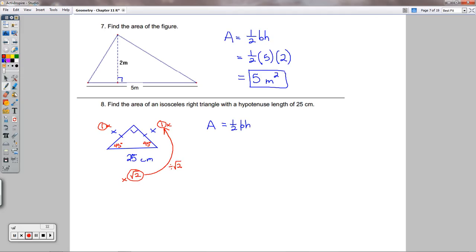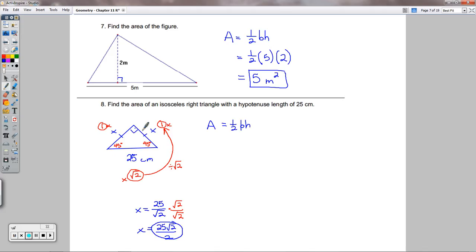So if we're going to do that, I'll do that here. We've got x is going to equal 25 divided by the square root of 2. And we could leave it like that. We're used to getting that in simplified radical form though, so I'll just do that quickly. We would have times the square root of 2 over the square root of 2. This would be 25 times the square root of 2 over 2. So that's your x value.